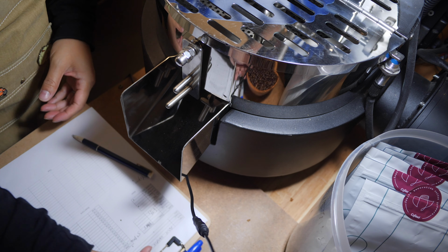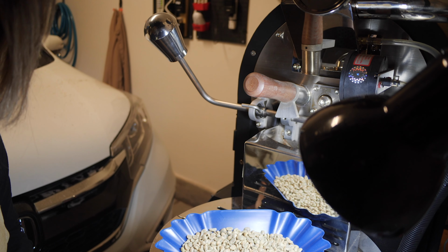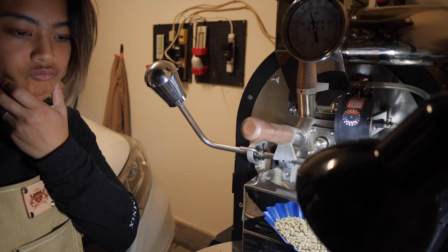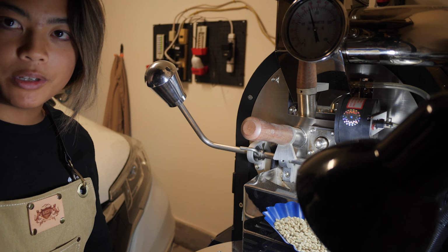Okay, this is my own green and a coffee there. That's beautiful. So now we get to roast this. And now I have to figure out where I'm gonna put each of these samples. I guess in a plastic bag? Yeah, that's what we'll do. Let's just put them in a plastic bag.